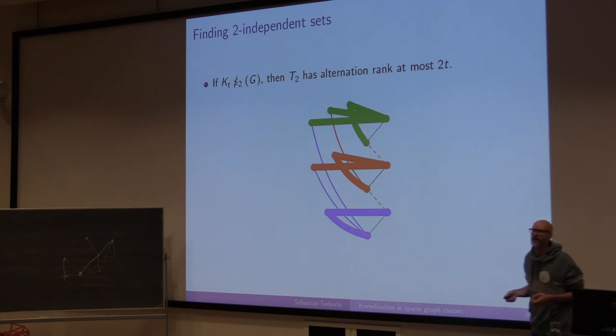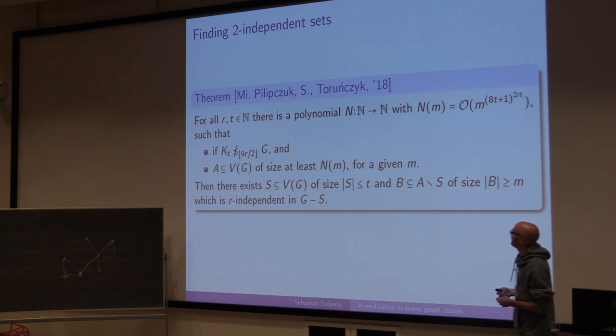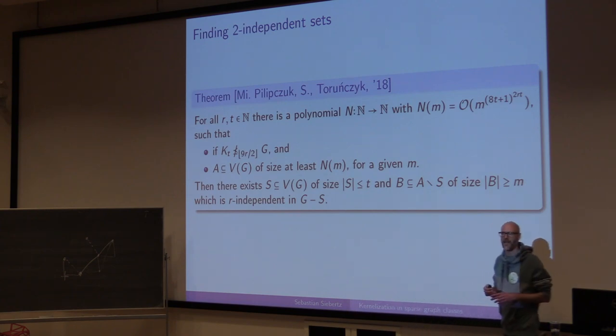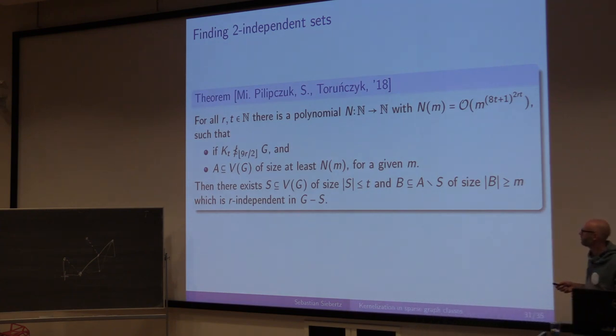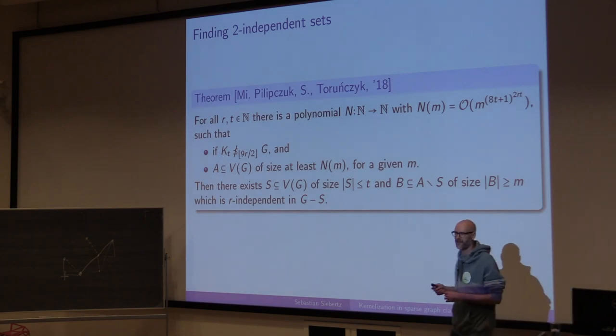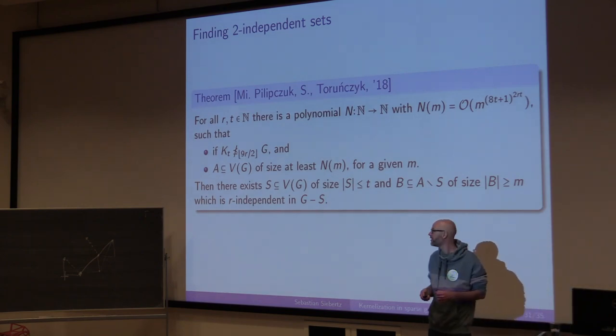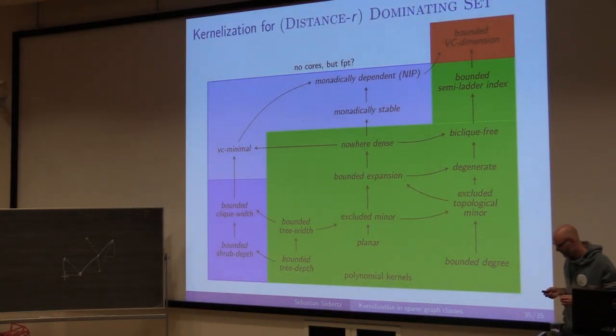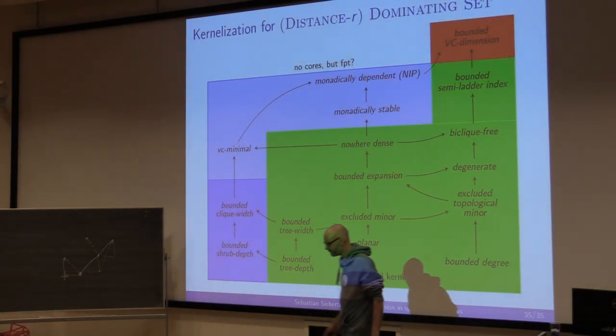Okay, so I think my time is almost up. So we proved that we can make those uniform quasi-wideness bounds with polynomial bounds. This may not be the most interesting to you, but hopefully this technique can prove valuable. So let me go to the end of the talk and let me show you this picture here again.